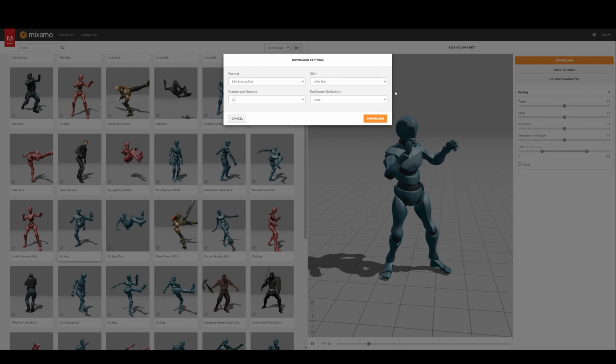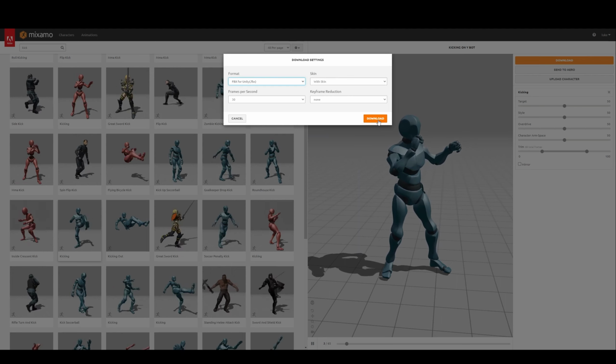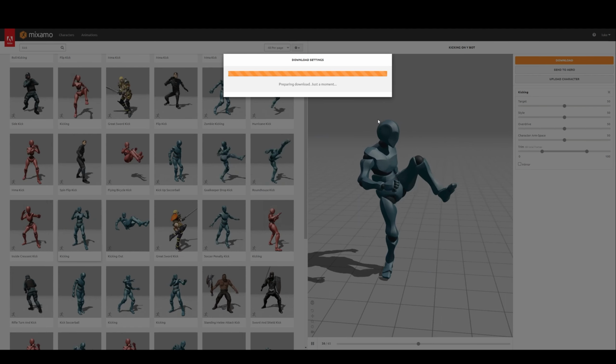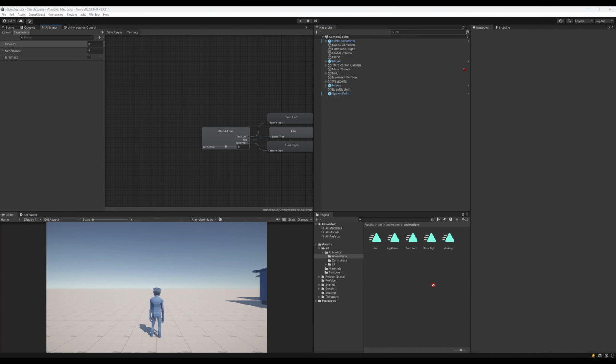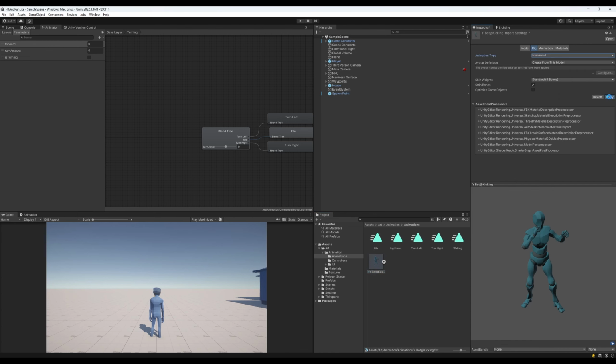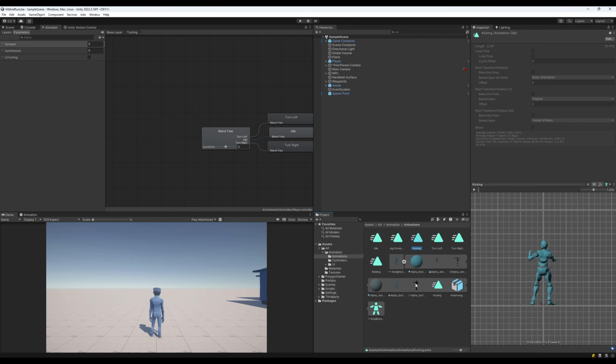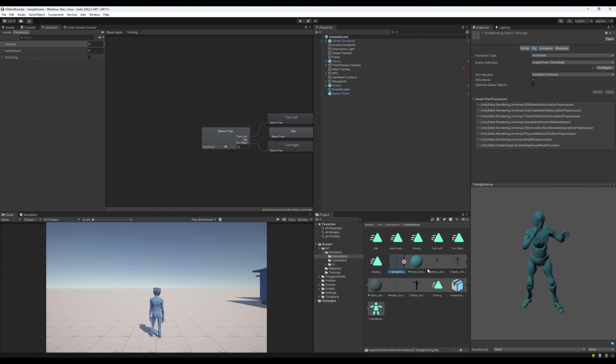So of course, as always, download. We'll change the FBX for Unity. Download with skin, and then download. Now let's jump to Unity. Let's just drag and drop our animation into our animations folder. And we go on it, and we say rig. Change that to humanoid. Apply. Expand this out. Click the animation. Control D. Then we can delete the model.